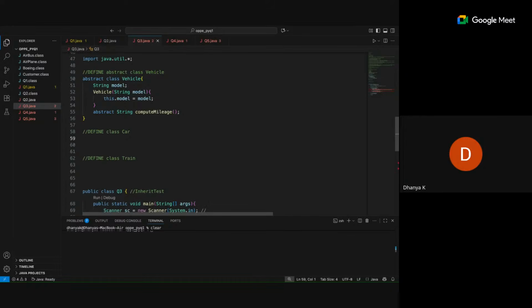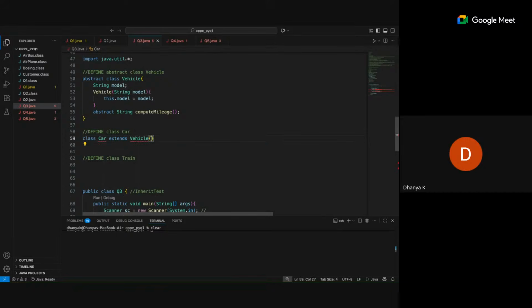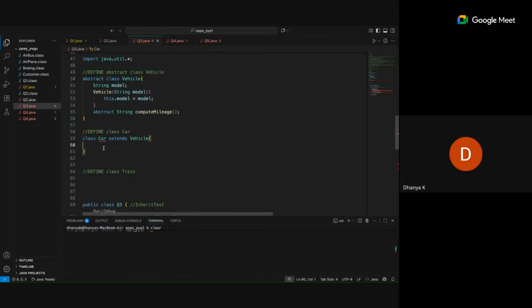So here I will define. How can I say? I can say class Car extends Vehicle, and inside that, what should I define? Should I have another instance variable defined here, or will the same do? The same will do, using super.